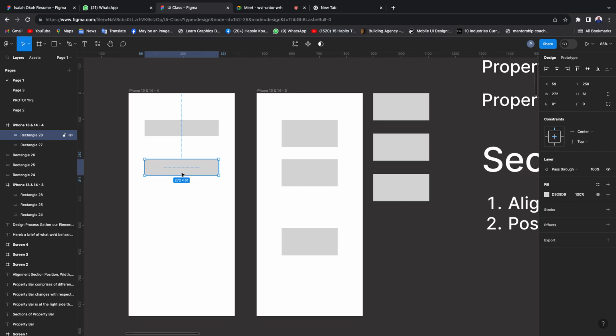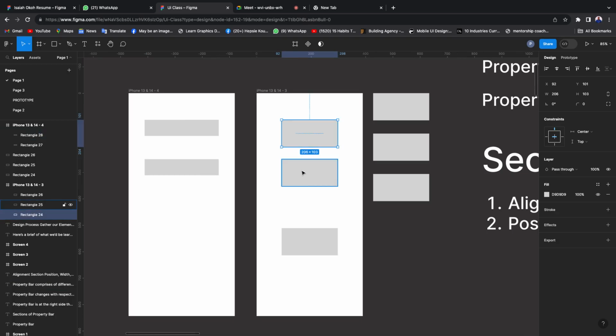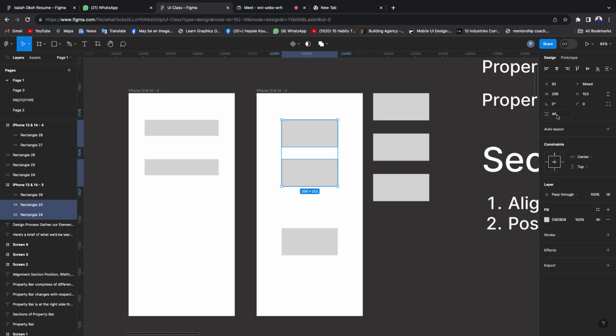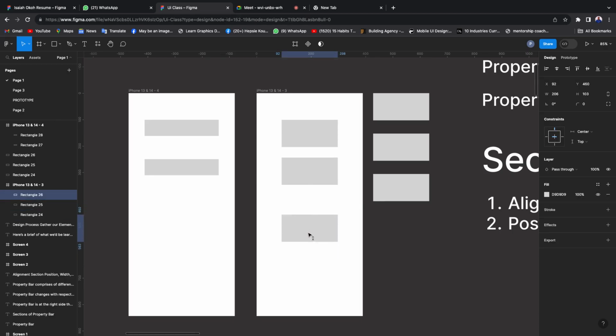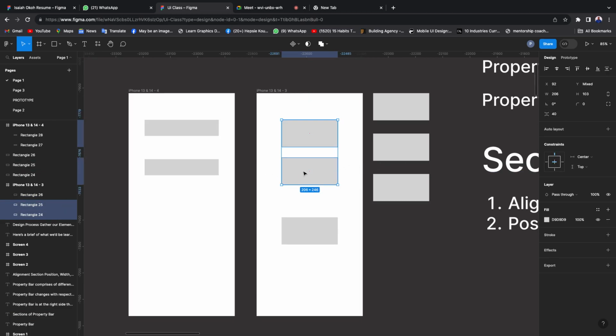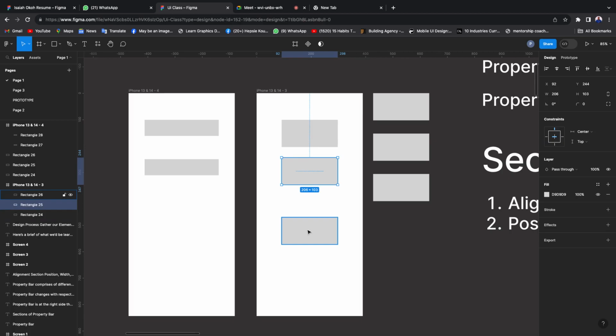Another thing I want to teach us again is not necessarily the property bar. So now if I select two items like this, holding shift, you click on the second one, you can know the spacing between them, which is 46, right? Let's say I want 40. Are you getting me? If there is a third element or item and I want it to take exactly this spacing, instead of clicking on it and trying to bring it upwards, I can just click on the second one and the third one, knowing that the difference between the first and the second is 40. Remember, to select more than one item, you hold shift.